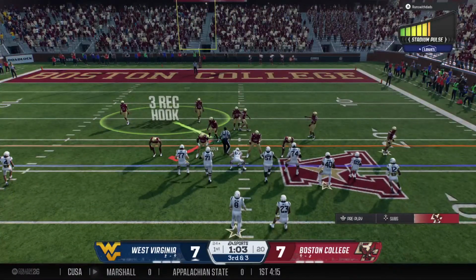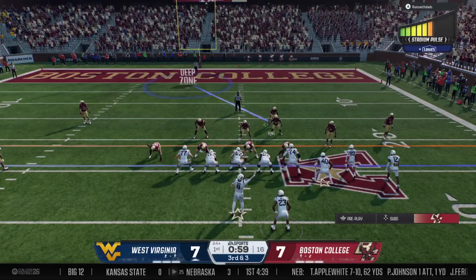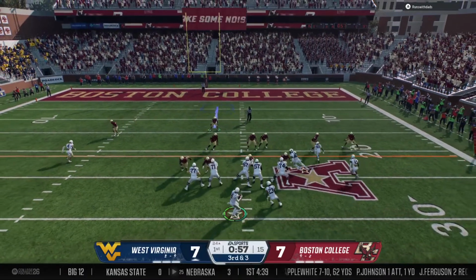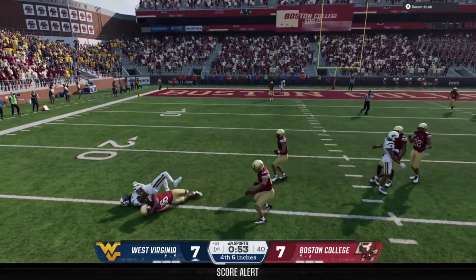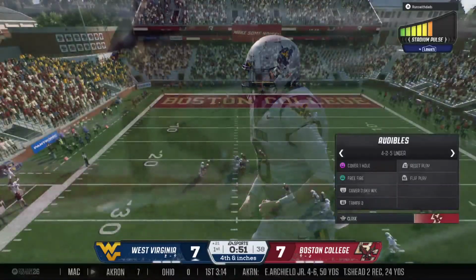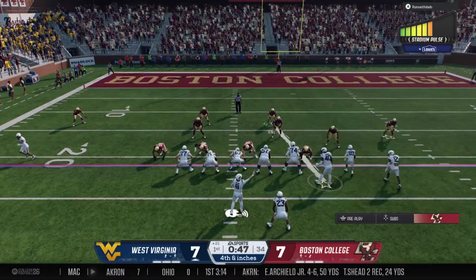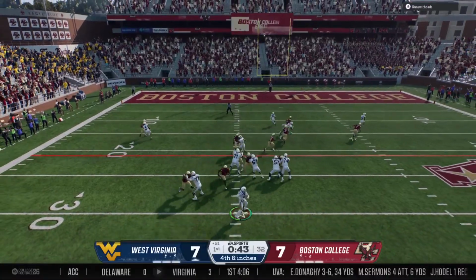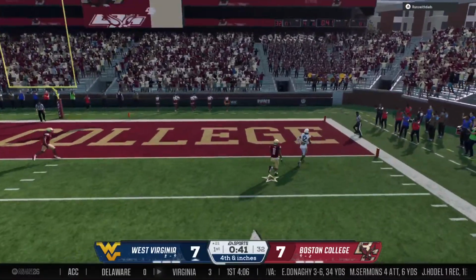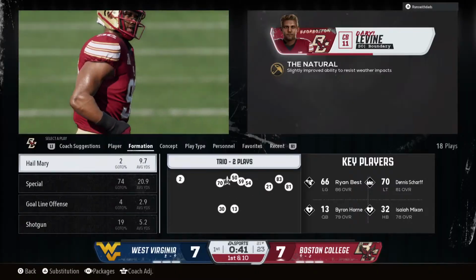And the Mountaineers come to the line on 3rd and short, trying to convert here. On 3rd and short, they'll try to pick it up with the pass. Finds the tight end. He gets it oh so close to the first down marker, but I think he's going to be a touch short. On 4th down, looking to pass. And it's incomplete, and this defense makes a 4th down stop.